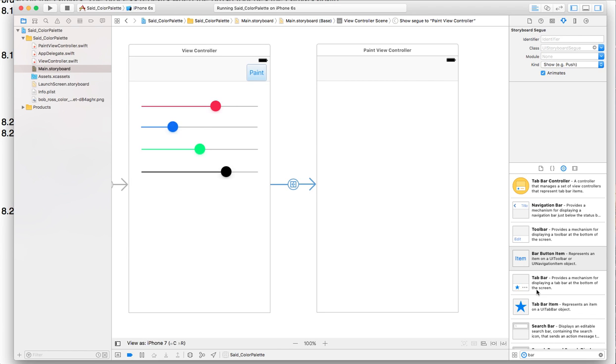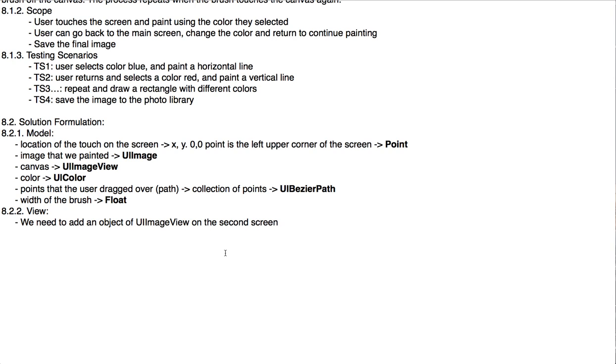We're gonna create it from the code, because I want to create it in the main screen and then transition it or copy it to the second screen, so that everything you draw on the second screen is still saved on the first. And when you go back, you don't lose what you've done because you kept it on the first screen. And when you return, you pass whatever you had with you to the second screen, and then you continue working on top of it. You'll see how we're going to do that. So we add an object of UIImageView on the second screen programmatically.